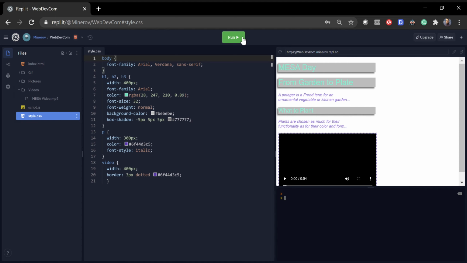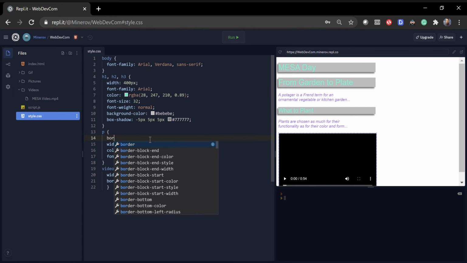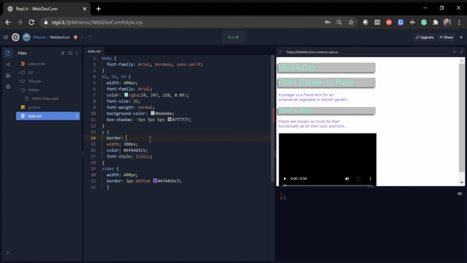Let's add right now a border around the paragraph. Okay, so what we're gonna do is add a border, and this border is very easy. We're not gonna do anything crazy. It's just gonna be a border for us to play around with. And there you have it.